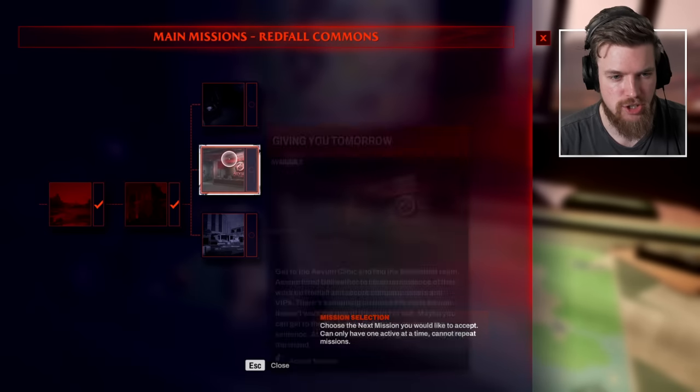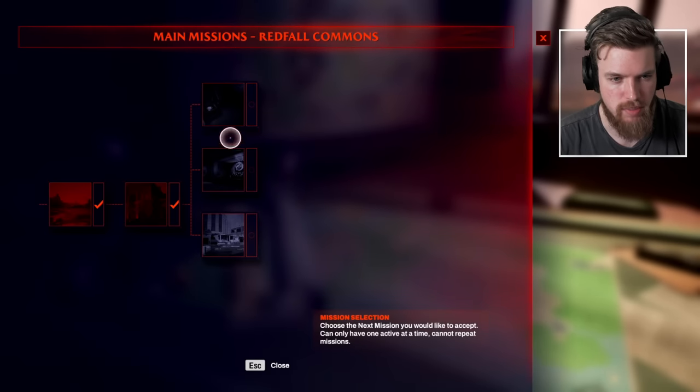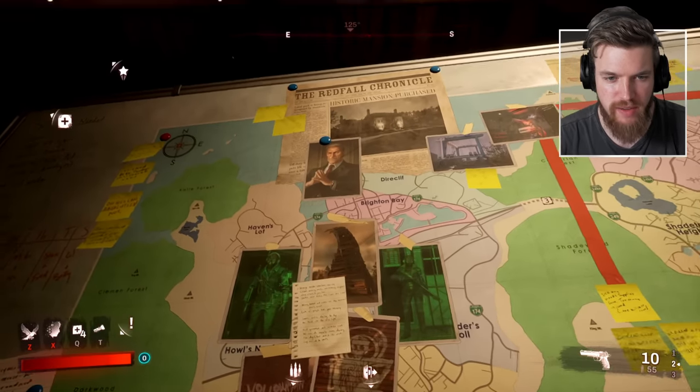Okay, so now we have a selection of three different missions with three different paths that we can choose. From the picture we found got added to the board.